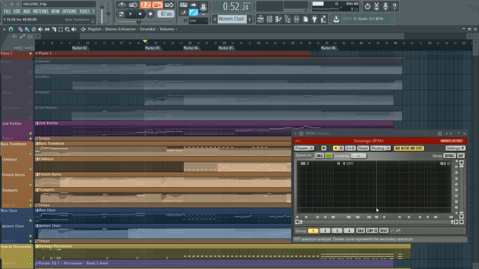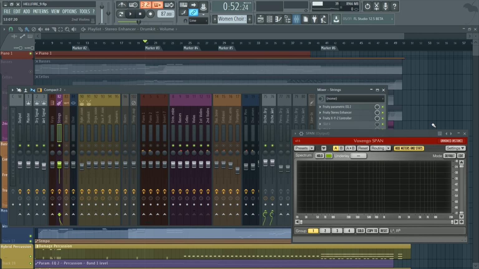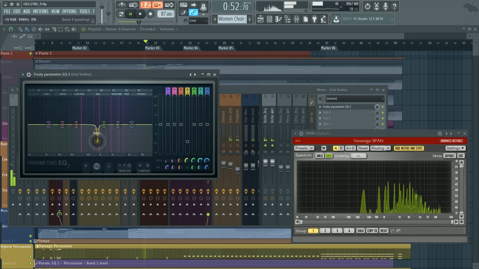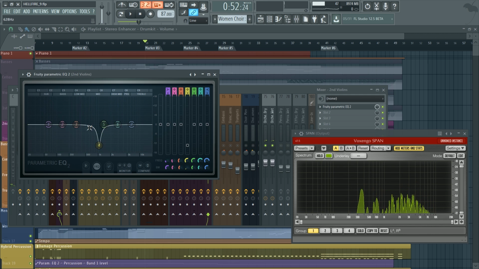When you have that, a cool thing to do is to go in that single instrument channel, and say that overlap is around 1K, you go in your EQ around 1K, and you create a very, very precise curve, and just decrease it. What this does is it pretty much kills the volume around this range. Now, this is not the best example because it's not happening here, but in some tracks you might have that type of very resonant, very disturbing sound around some frequencies. Now you know how to fix it.